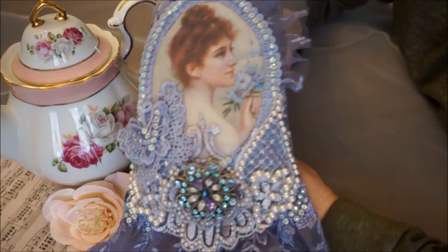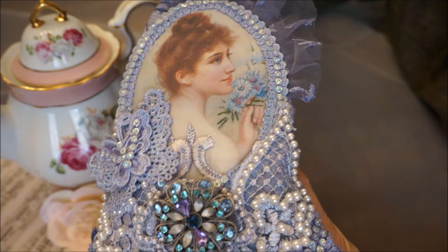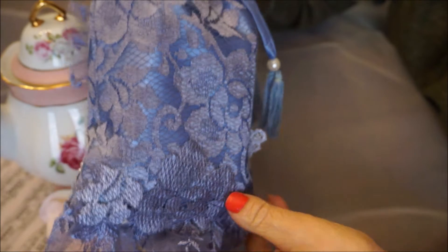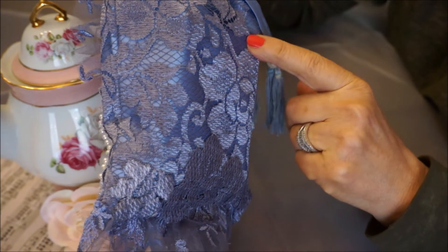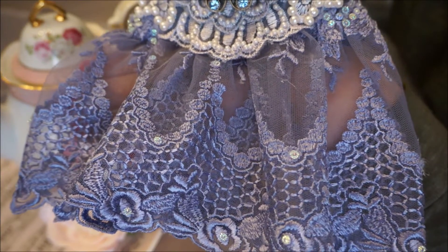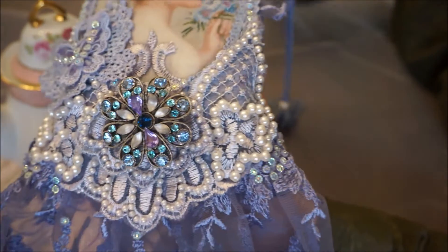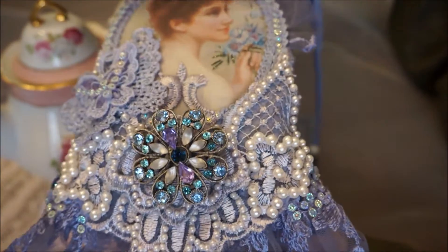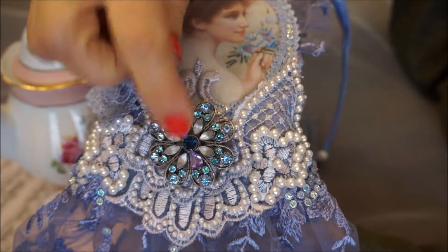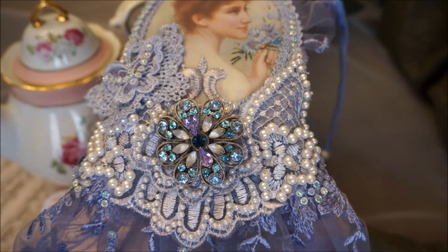I'll start with this one. This in particular I believe that Gale Fava of Four sent me this lace quite some time ago, and it's a lovely lavender color as you can see. It's absolutely gorgeous. I lined it with a pretty satin lining in the same color, and then you can see the dangle lace at the bottom that matches. I've added a few little sparklies in there, and then I put this brooch on just underneath this pretty lady that I have embroidered in a nice blue thread to complement the colors. I attached the brooch with the needle pin — I did not glue it on, so it is removable.